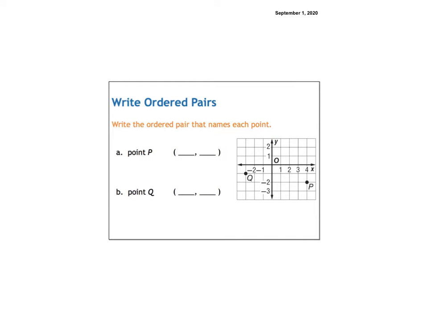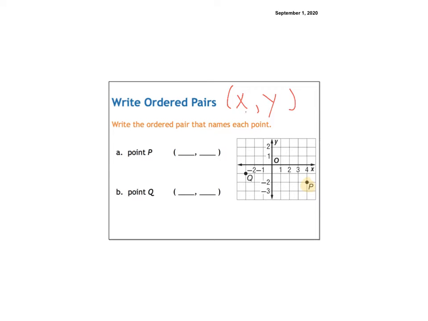When we look at a point on a plane, we will notice that the point is labeled with 1 capital letter. So first, we want to look at the coordinates for point P. Okay, I've highlighted it there. Now, just a reminder that the coordinates are written as an ordered pair. So we have parentheses, and then we have our x and our y.